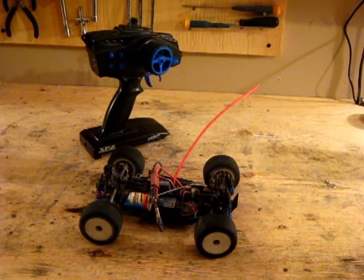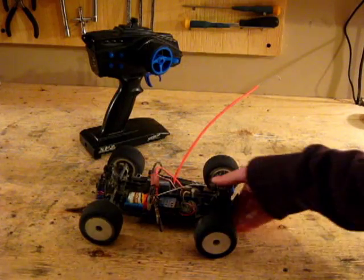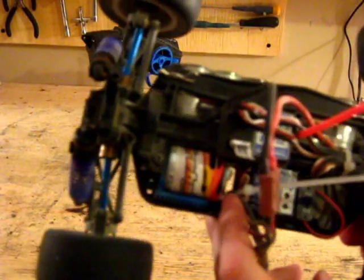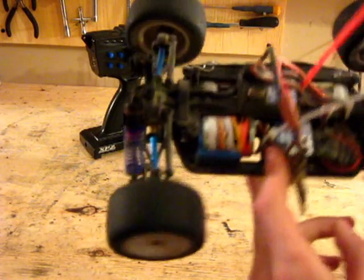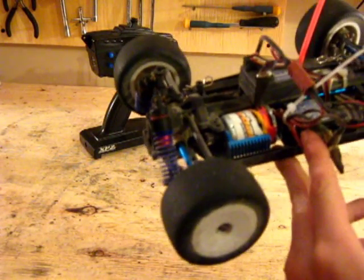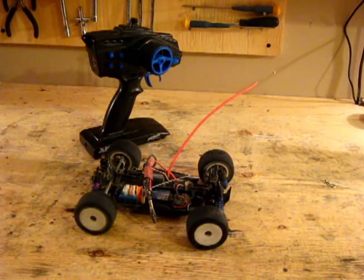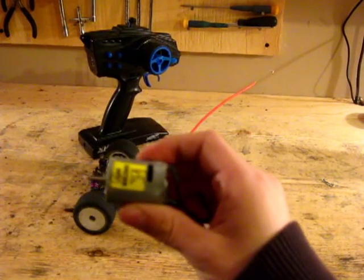So I'm going to go ahead with mine, and as you can see, this is the RC18T. This is not the stock motor. This is the Venom Fireball motor. I blew the stock motor a little while ago. The stock motor, when you get it, will look like this. That is the stock motor.